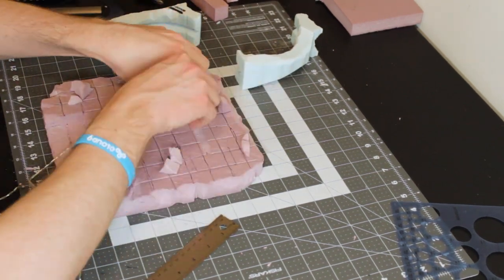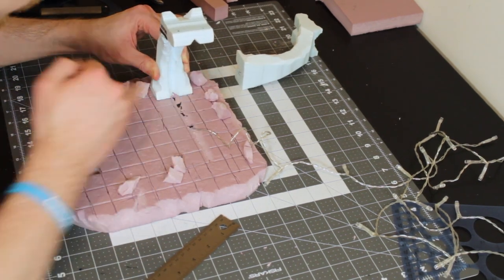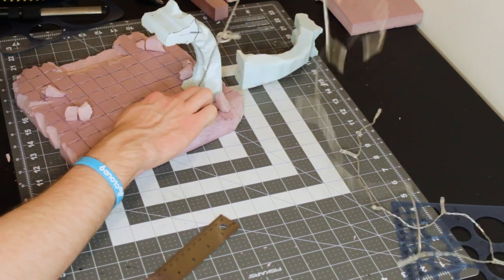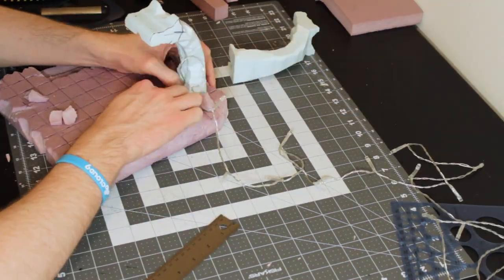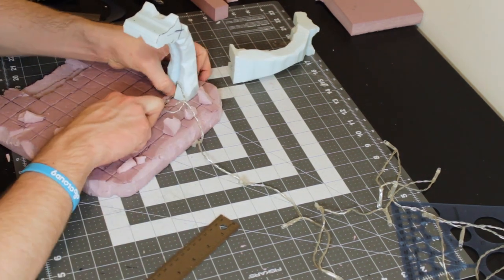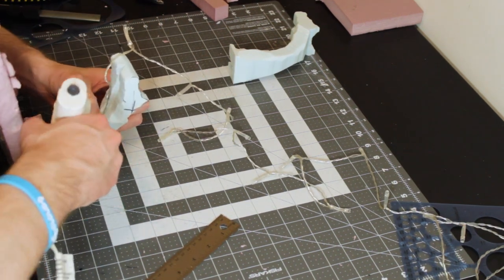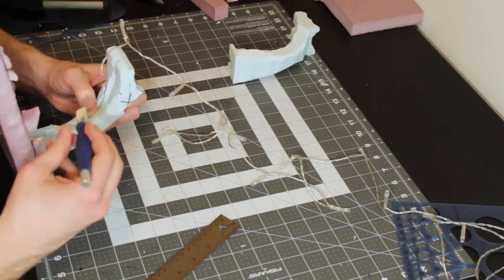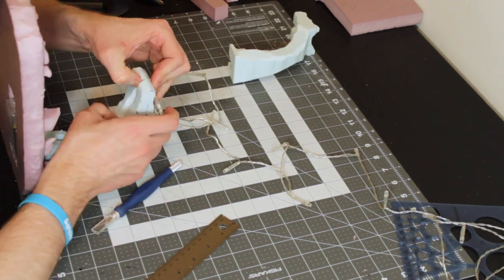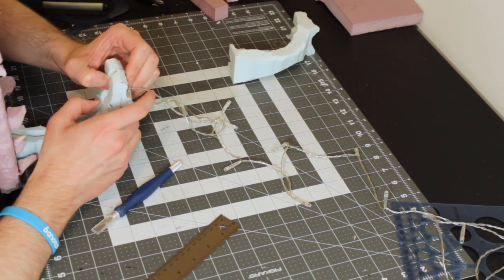And what we're gonna do now is we're gonna take this cord and we're gonna start gluing it into the trenches that we've carved. So I'm gonna go clockwise around this thing and just start gluing it every like 3 or 4 inches or so, because I don't want it to be bulky and I want it to hide in that trench as much as possible. So I'm gonna stretch it 3 or 4 inches, put a bead of glue, hold it there while it dries, and then repeat that.